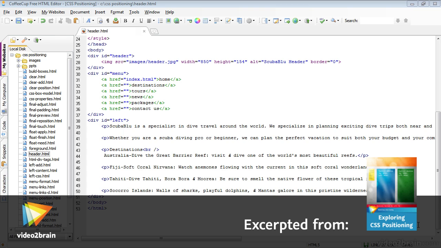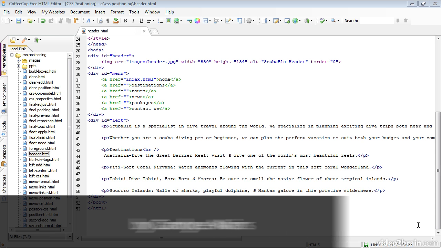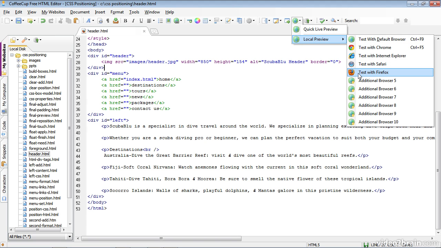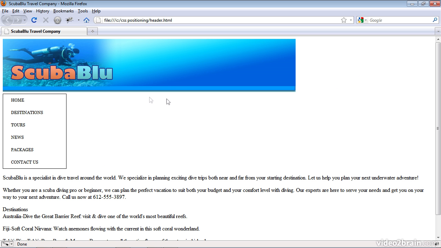What I'm going to do now is address the left div tag, both in the HTML side and also the CSS properties side. And I'm going to start adding CSS properties to this left div. Why might I want to do that? Well, if we take a look at the page itself in the browser, you will see very quickly that our page doesn't exactly look the way I want it to.